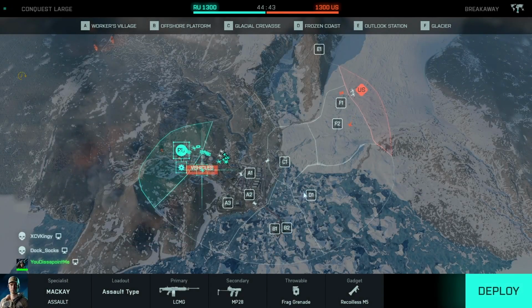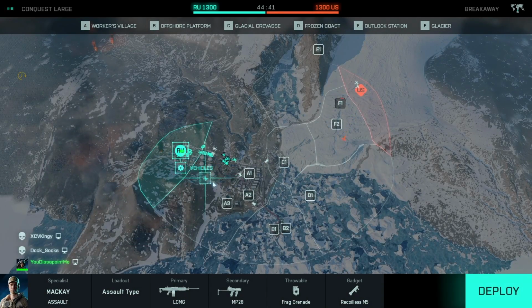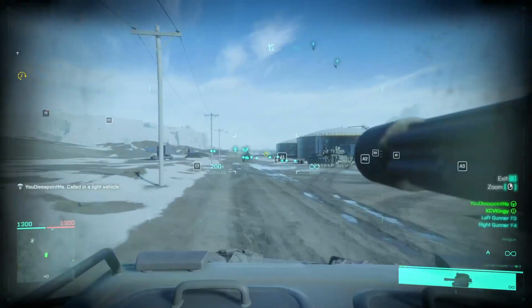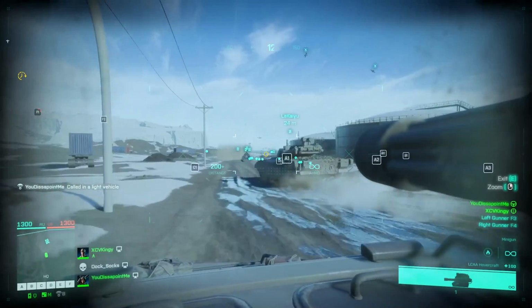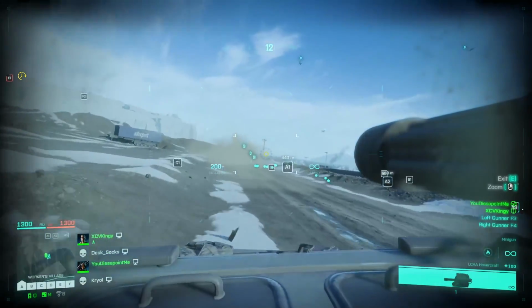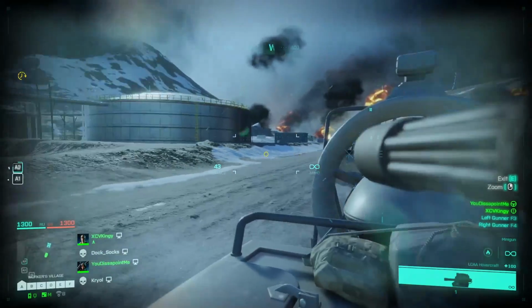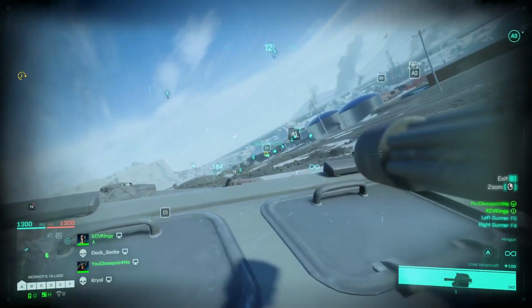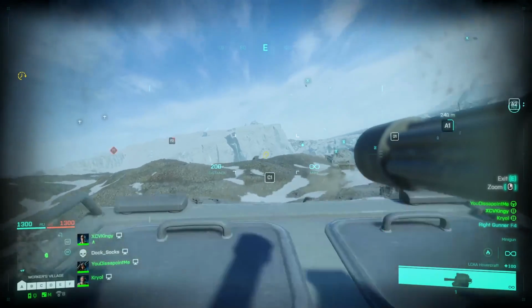Before the patch, the hovercraft were absolutely insane. The minigun on top would turn people into mincemeat in absolutely no time, which whilst that is very realistic, it's not very fun when you're putting it against players. But honestly, the best thing about these things, and it still is the best thing about the hovercraft, and honestly I hope it never gets patched, is how they can drive up a 90 degree angle with absolutely no problems.